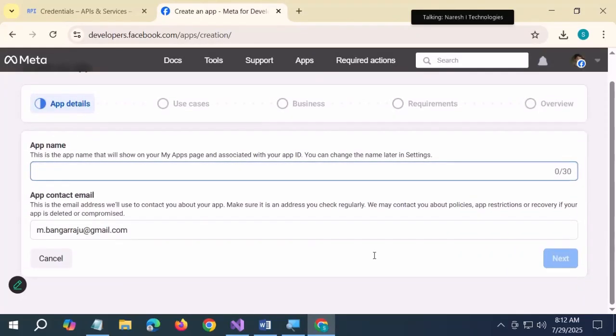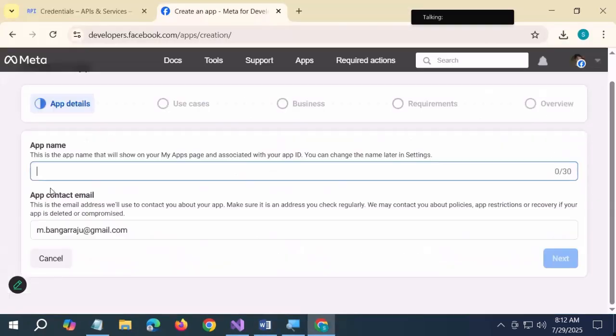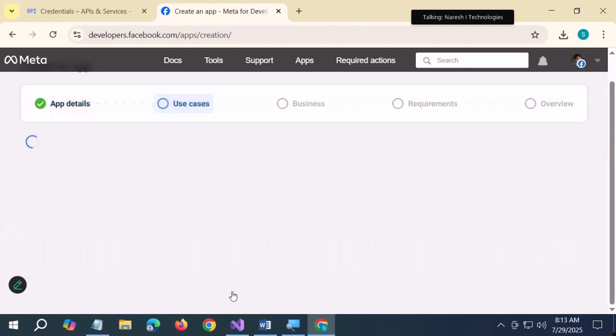App name. Give a name for your app, same as what you gave over there. NIT 7 a.m. customer management. App contact email, your email only. Okay, next.